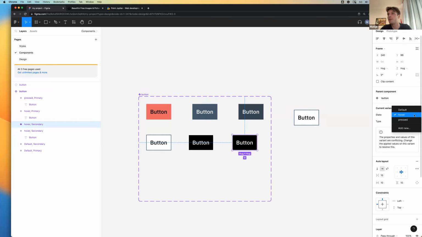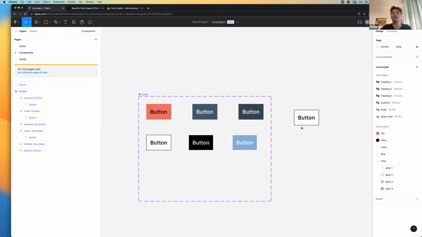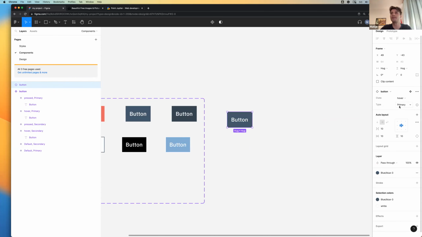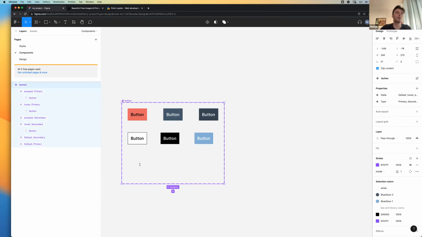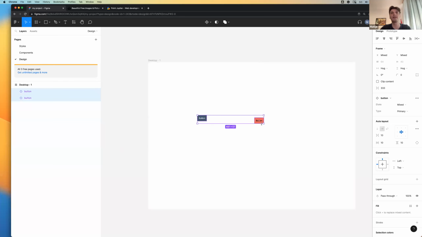So this one will be pressed and the color will be, I don't know, blue. And now we have all the states for each type of the button. And we have our first component, which we can use in our design.